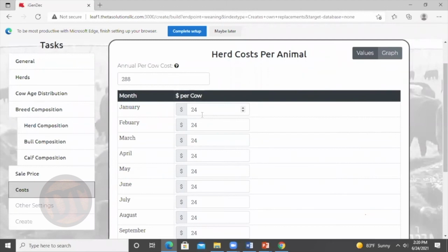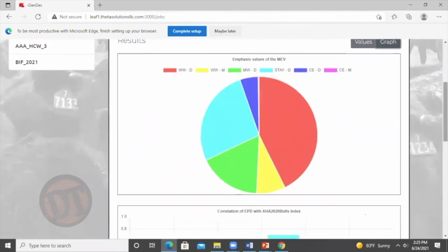The system uses that information to simulate their cow herd behind the scenes. And then based on that, it spits out the selection index that they should use to rank bulls. So relatively speaking, how important are different traits to their enterprise if they want to select to improve net profit? I think it's a really exciting tool beef cattle producers can use. It's the output of a USDA grant, and we're a little bit proud that we have a USDA grant whose output now can be used by the U.S. beef industry. Yeah, it's incredible.